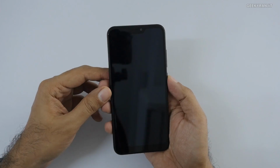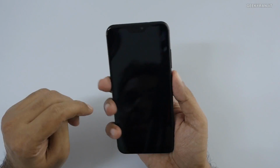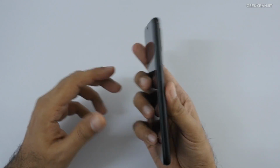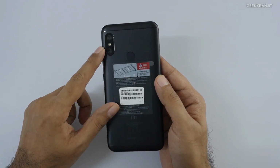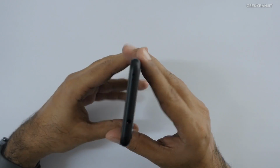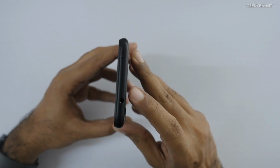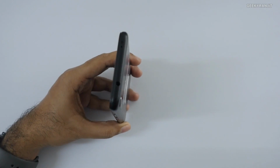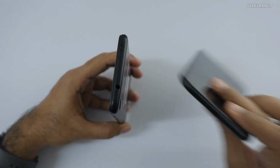So as you can see, here is the device itself, and if you notice, it has a notch design and it has slight heft because of that 4000 milliamp hour battery. We have the fingerprint scanner here at the back and the dual camera setup. And if we go on the top, we also have an IR blaster, a secondary noise cancellation microphone, a 3.5mm headphone jack, which is grossly missing on the Mi A2. I don't know why they did it.